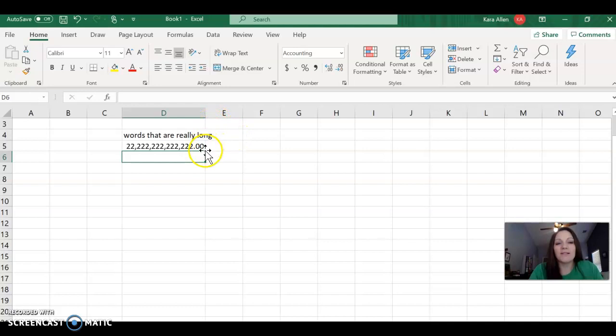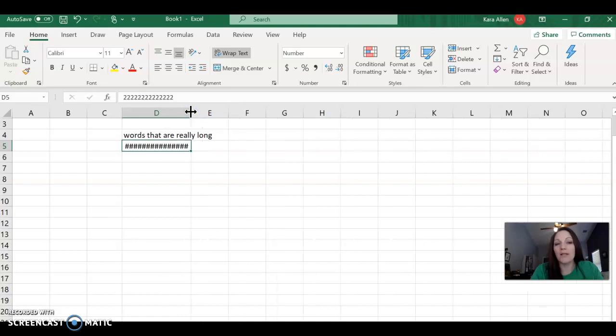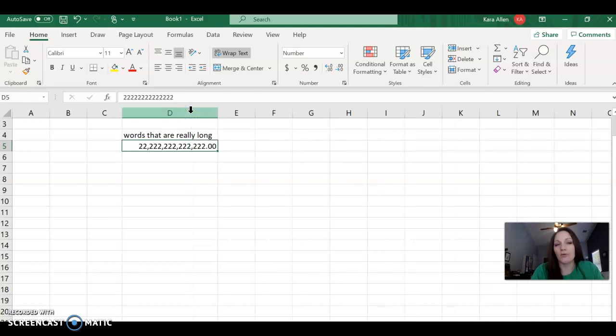So you might have noticed that Excel did a little jump right there, and that's because it automatically adjusted for us. Before, it was something like this. This is a common error where you get these hashtags and people think, what is wrong? If I click in it, I can see what I typed up here in the typing bar, but I can't see it in the display window down here. And that's because the cell is simply too narrow. It's not wide enough. So if you come up here to the side of that column and get the double arrow, you can just double click and drag it to as wide as you want it. It may not be wide enough still. So a shortcut is you can actually just double click and Excel will expand it for you.